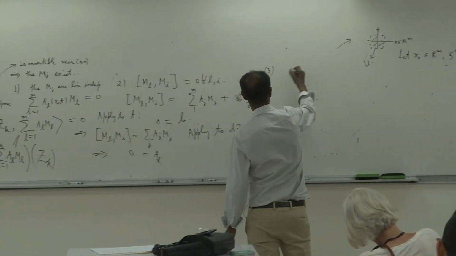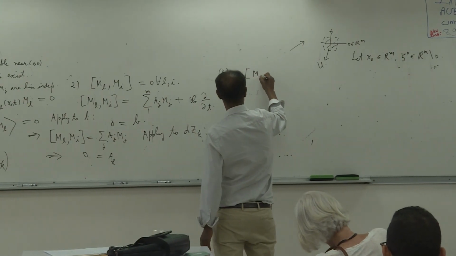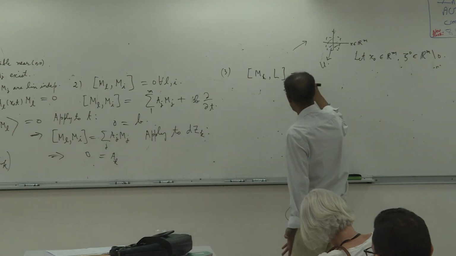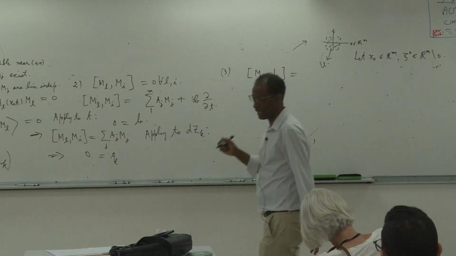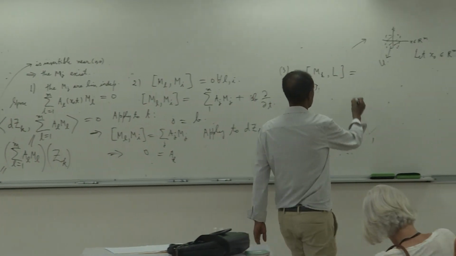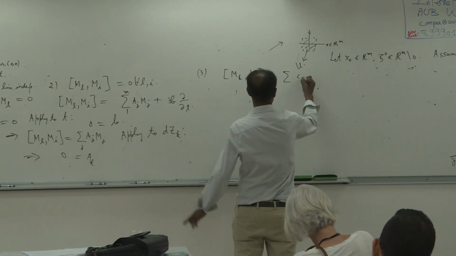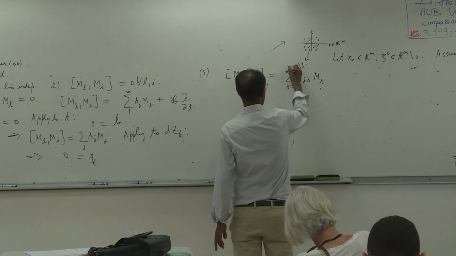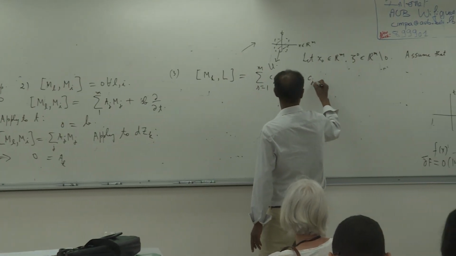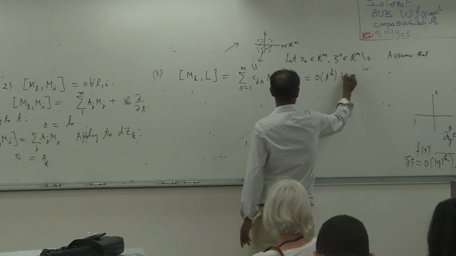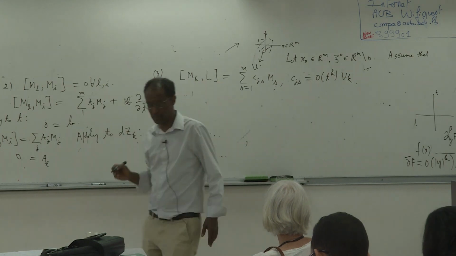So finally, if I take any of this and this, I leave it as an exercise for you. You can show that this is a linear combination of the Mj only. And so this is CJS. So use the same idea. Okay? Where the CJS, in fact, are flat at the origin. Okay? So these are the properties.